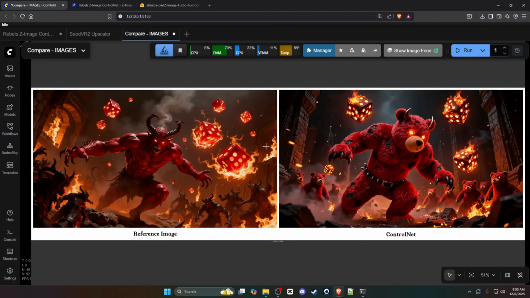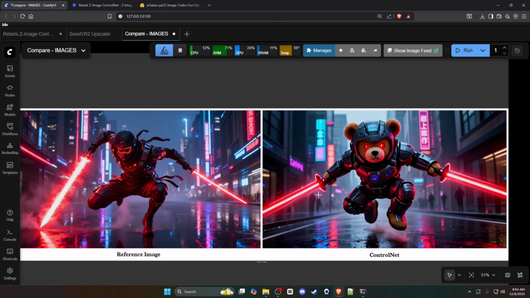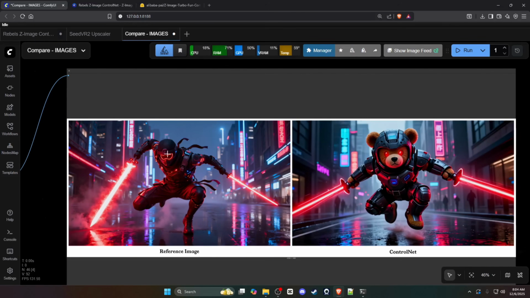So this was a really good example of pose consistency throughout the entire image. So this actually captured most of the poses in the background too. It is slightly different because there's obviously more demons here than there are bears, but you get the point. Very close. Like this guy and this guy, this guy and this guy, this guy and this guy, all the same. This was a really good example. Followed the prompt really well. Also encapsulated the pose very well.